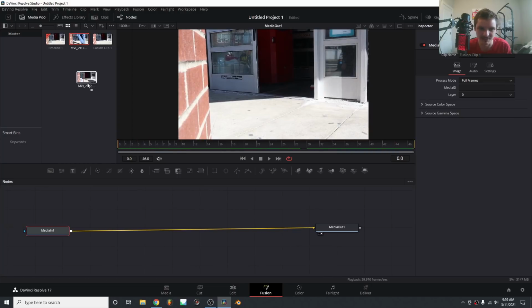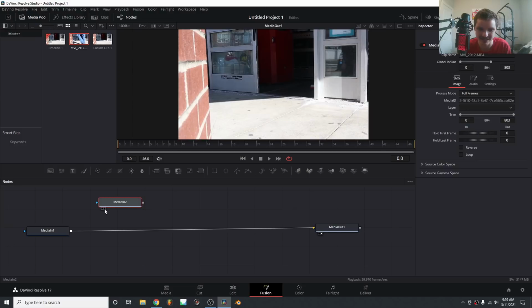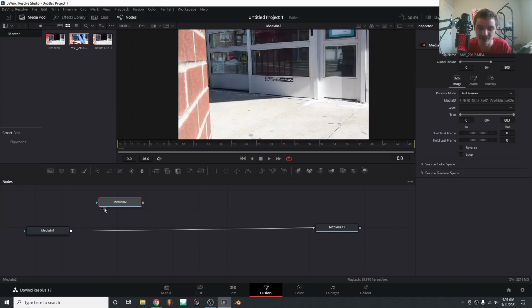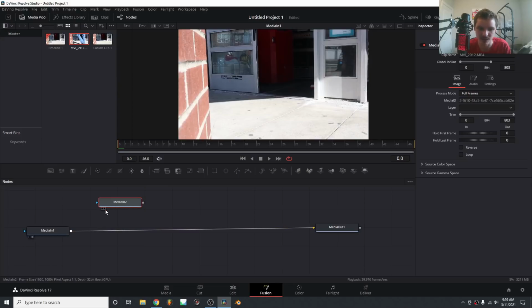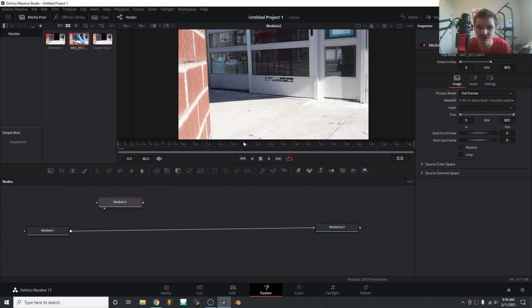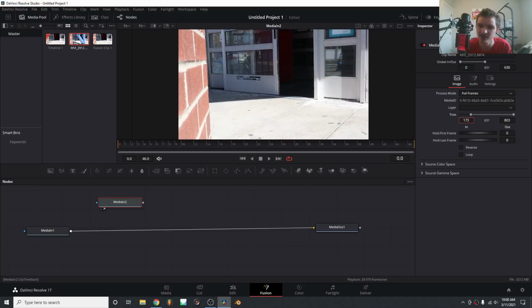So let's import our footage again. This just adds it as a node. You can click this little button right here on the right. There's two viewers, but we're not going to use the left one. This little button on the right shows us what we're actually watching. And we want to watch this one because we want to pick the section of the footage where the door is opening. So I'm just going to trim this. So this is saying where the end point of the footage is. I could pick this one where the door is opening.